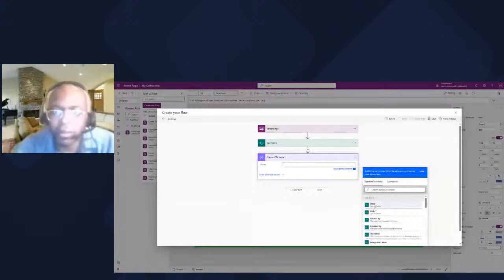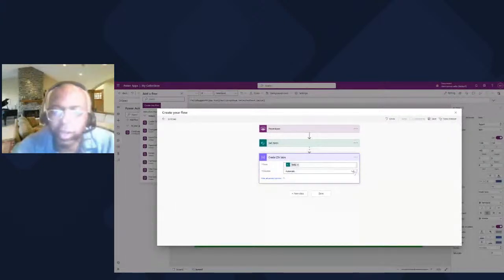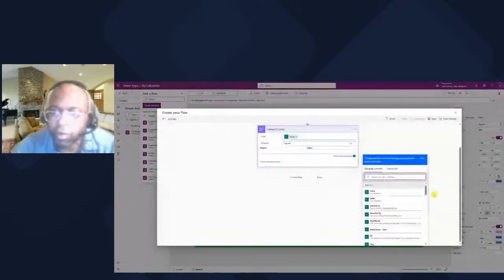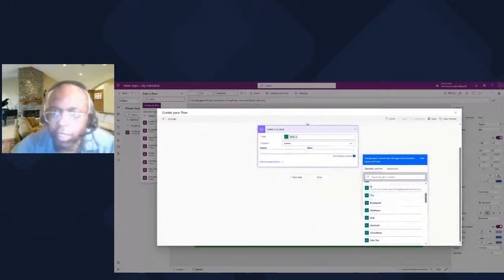I think it's body. I always get these confused. We're gonna choose our columns. And so the columns in the SharePoint list are right here. We can just simply pick it from the dynamic content.